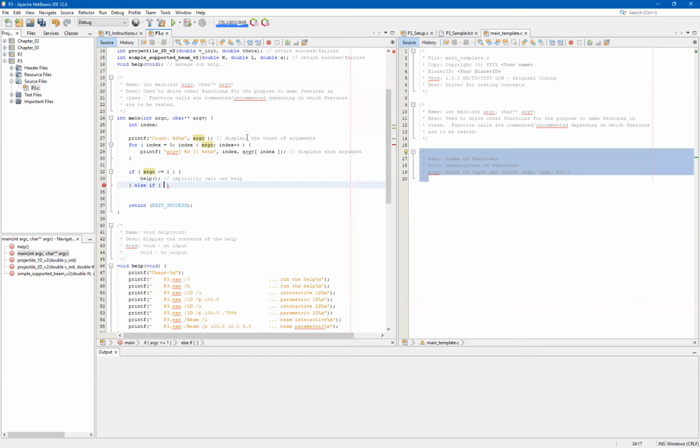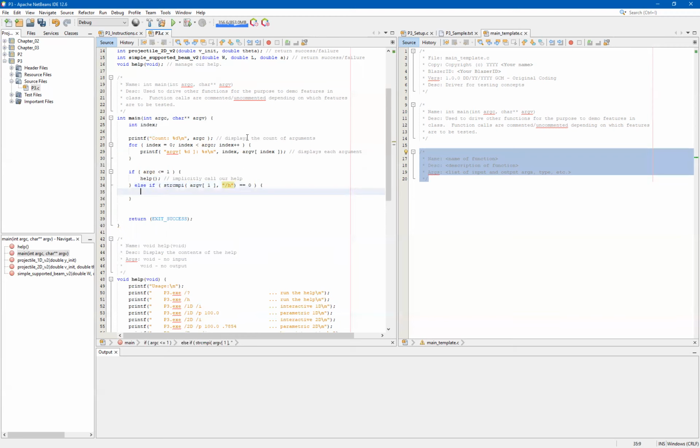And so what we can do now is use our string compare I function. We can compare our argv square brackets 1 against the /h, and if there is in fact a match, then now we can make a call for help. And I like to refer to this as an explicit call for help. In other words, the user actually asked for help.